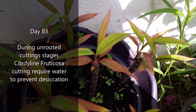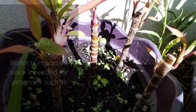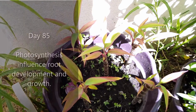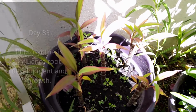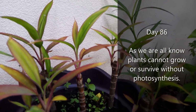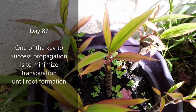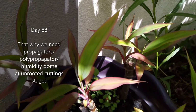During the unrooted cutting stage, Cordyline fruticosa cuttings require water to prevent desiccation. Water is important, since it is needed for processes such as photosynthesis. Photosynthesis influences root development and growth. As we all know, plants cannot grow or survive without photosynthesis. One of the keys to successful propagation is to minimize transpiration until root formation. That is why we need propagators, such as a polypropylene humidity dome, at the unrooted cutting stage.